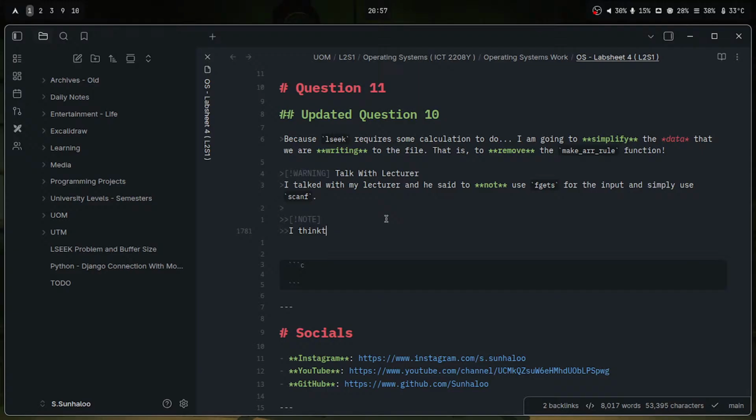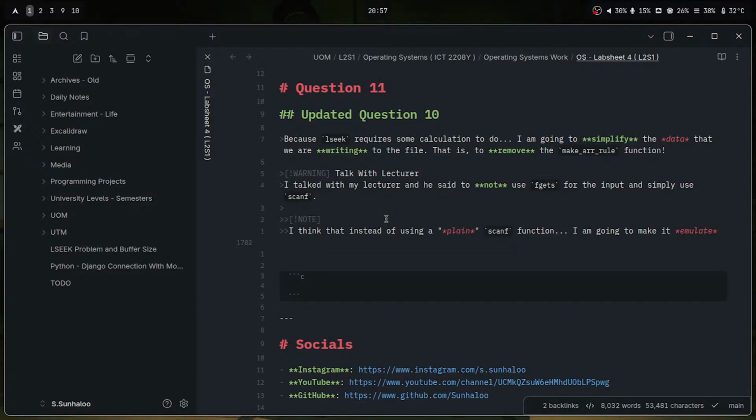I think that instead of using a plain scanf function, I am going to emulate the fgets function.